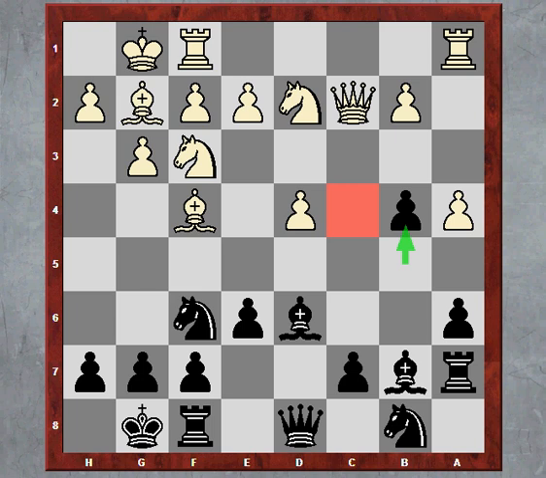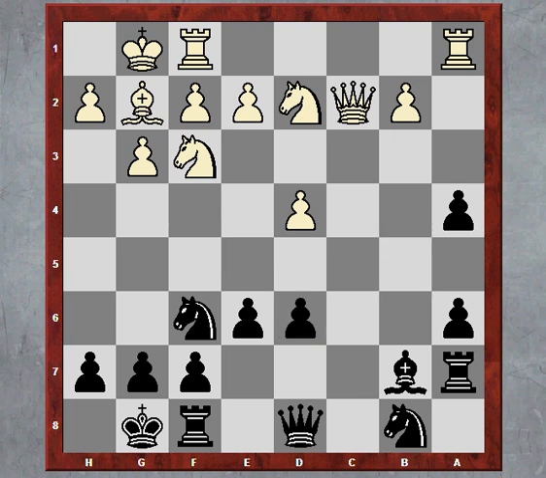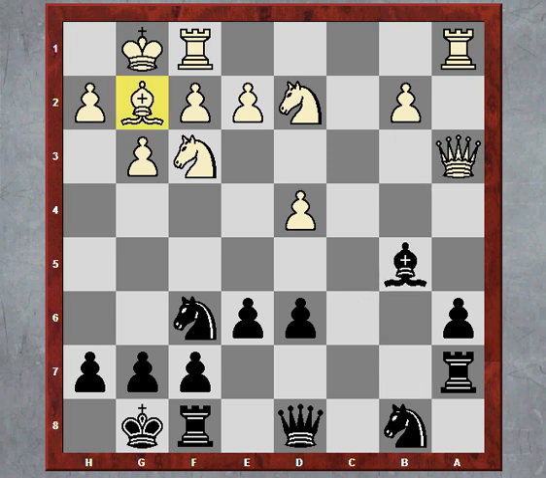So, b4 gives up c4, doesn't really gain anything. But I played this move instead, b takes a4, and this gains me this great square b5 for my bishop. And it also forces White to lose some time capturing the pawn. He traded first on d6, and now he took, and now my bishop gets to b5.